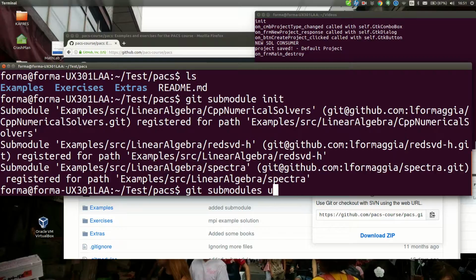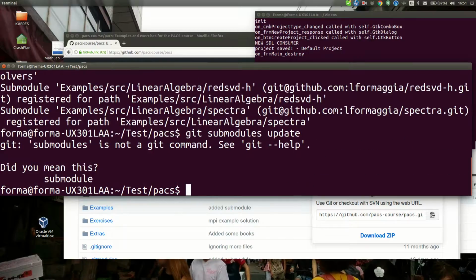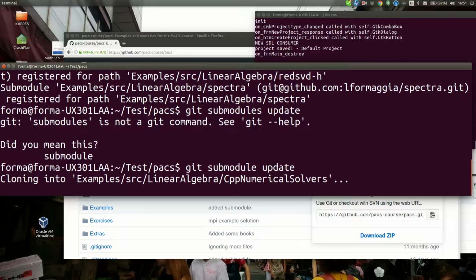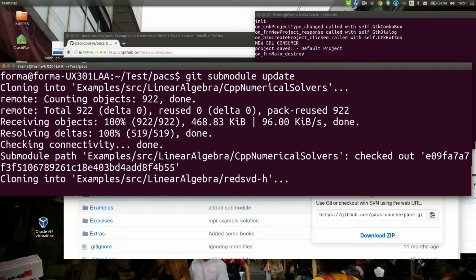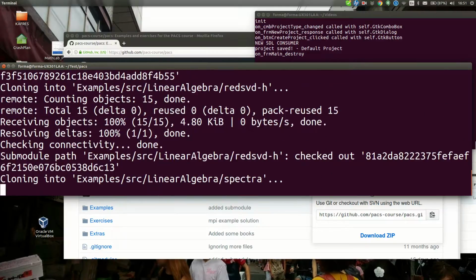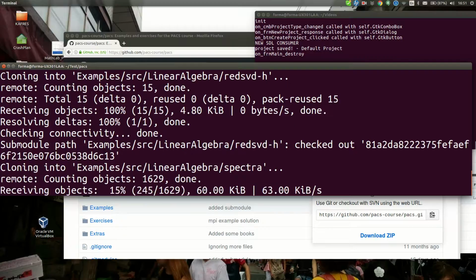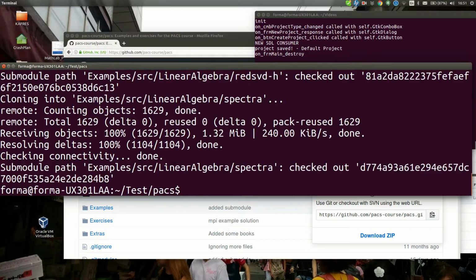Something that you can repeat every time you want to keep your submodules updated. Sorry, git submodule, not submodules. Good. Now you see there are other parts that are downloaded from the web. It's going to take a while. Great. Now you have the full-fledged repository for the PAX course on your local machine.